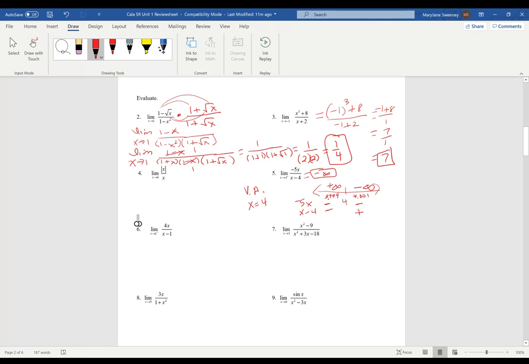Okay, 7. This is looking like, if I plug in, I think I'm going to get 0 over 0, indeterminate form. So I'm going to do the limit as x approaches 3. I'm going to do a factor, cancel, plug it in. Remember, you do not drop off the word limit until you're actually doing the limit, which is plugging in. So I factored, I've canceled. Now that I'm going to plug in, I can drop off limit. 6 over 9 or 2/3.